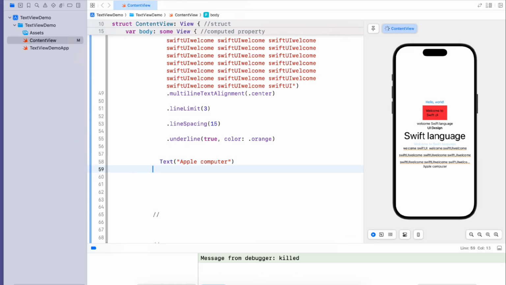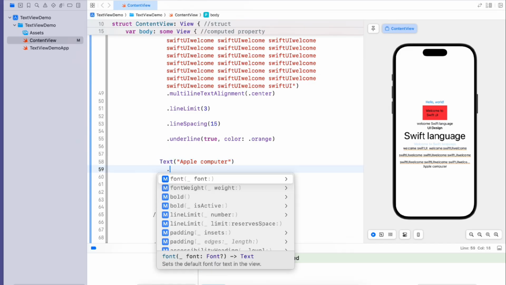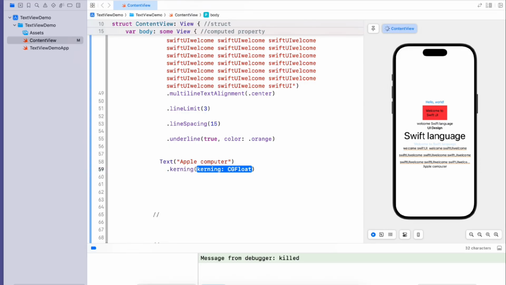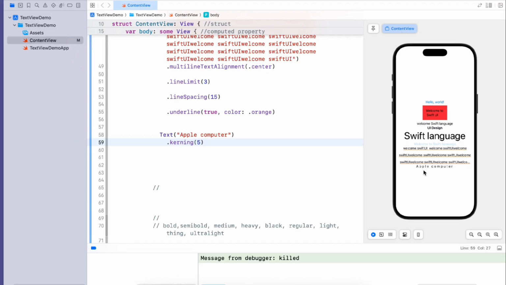Now I am giving one modifier, this is kerning. Look here, I am giving 5. Apple computer is normal text at first. Now I am applying this kerning with 5. Look here, it is adding some space to each letter. This is the kerning modifier. Use it for giving space to individual letters.